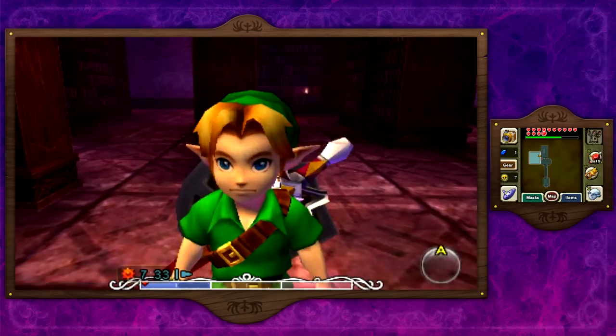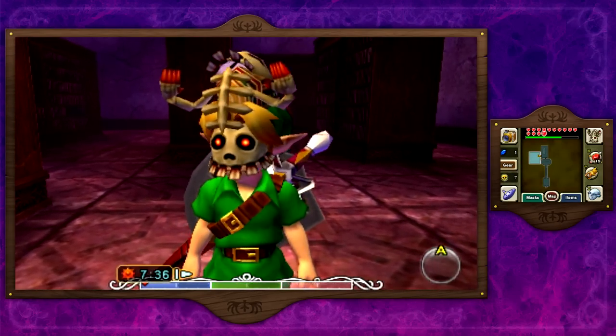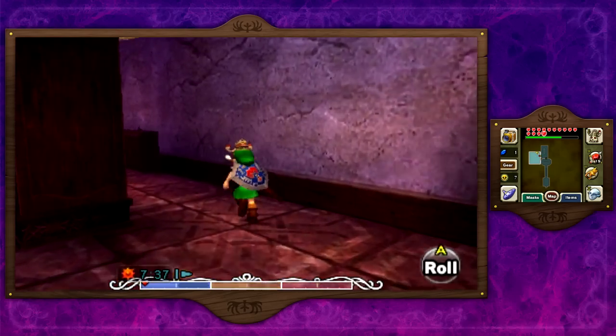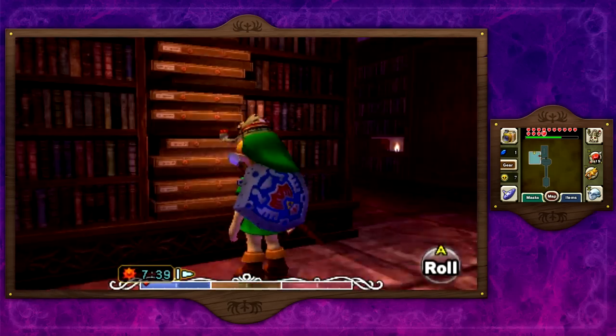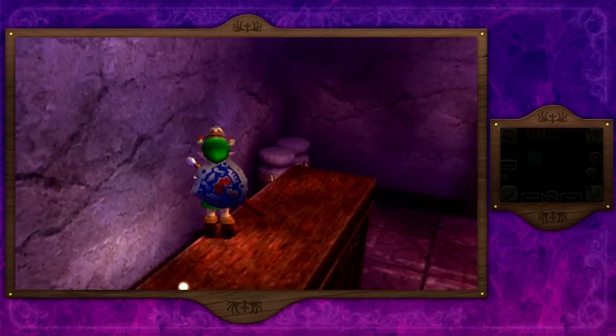Okay. Whatever. Go ahead and put on your amazing Skulltula hat, which is the Captain's Hat. And you can speak to the stalchildren that are in this area. I guess Skulltula sent them to investigate this house.